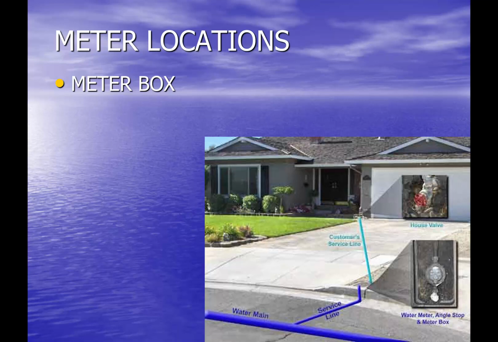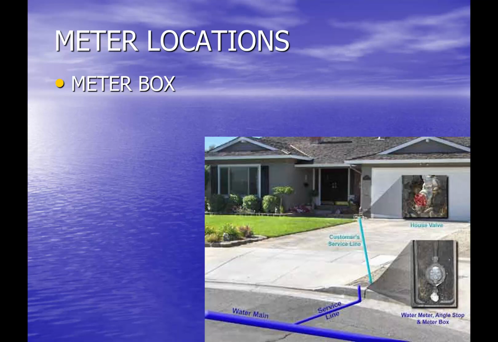You can see in this picture, it kind of illustrates some of the things we've talked about before: the water meter, the angle meter stop in a meter box, and then it's actually illustrating a house valve. And I think the better design would be to have a customer side valve in the box as well, so if they do have a leak on their line, there's still a way to isolate it. So these meter boxes, you'll also hear them referred to as meter pits or meter vaults. Again, ideally out somewhere in a parkway where it's within the actual public right-of-way.